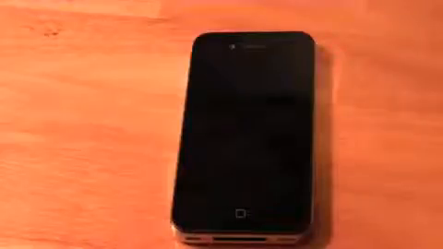Features that won't be accessible on the iPhone 3G and the iPod Touch 2G are multitasking, I believe, and live wallpaper. So it could be more, but that's the only two I know off the top of my head. So yeah, let's get started. I'm gonna demonstrate all these features on the iPhone 4, so some of these features may not apply to all devices.